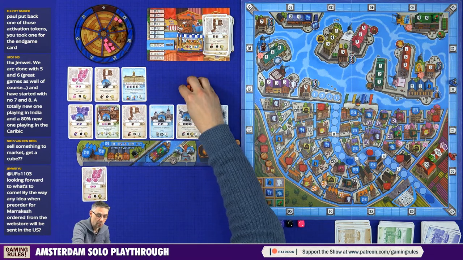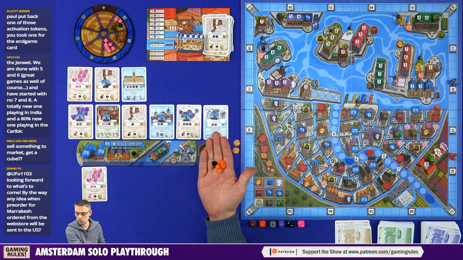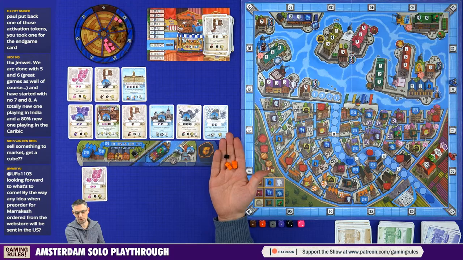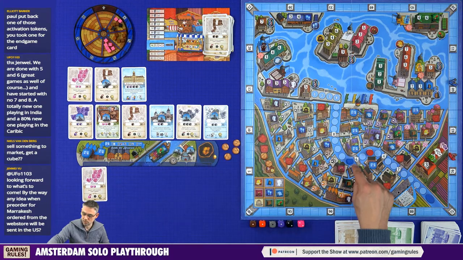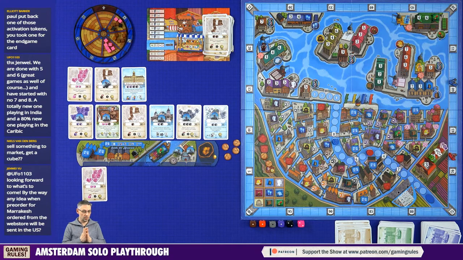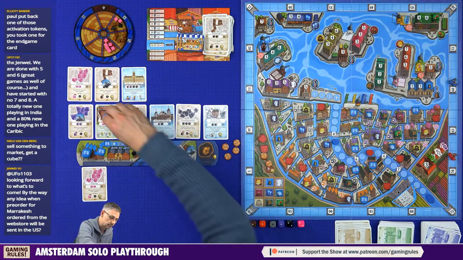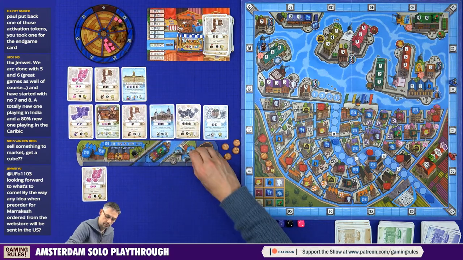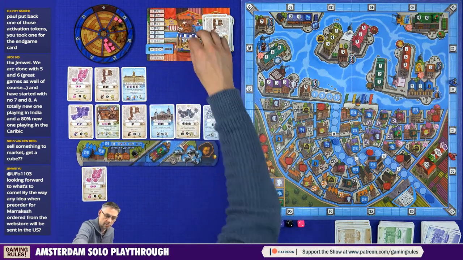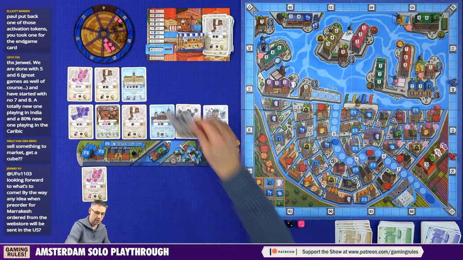The question now is, do we want to leave the starting pier or not? And I'm going to say not. I'm going to spend these five cubes to move three spaces up the canal. Right. We're done. End of the round. That moves to there. That moves on. We are on round 10. We get a new market tile and we get some more cards.